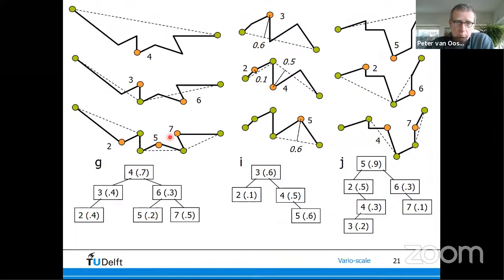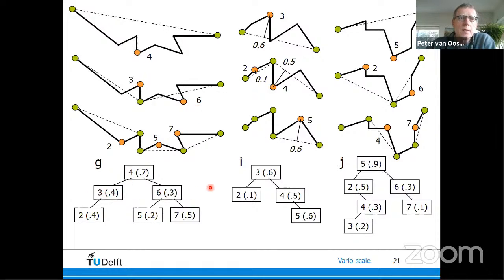And here you see it for 3 examples. In the nodes of the tree, there is the number of the point that is used to do the refinement from the baseline. So 4 is the first refinement, and then 3 and 6 are the next refinements.